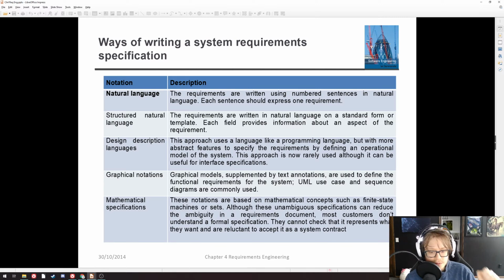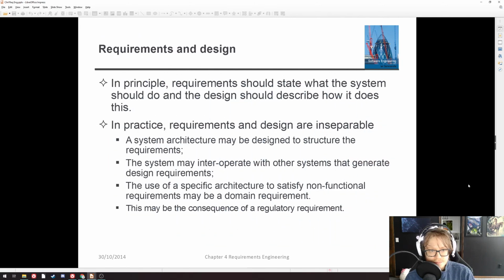This is a place where a lot of people made a mistake. They tried to do compound sentences or combine requirements into a single line. Try to avoid doing that. One line, one bullet, one sentence, one requirement. We'll talk some more about the other options later, but just keep in mind that graphical and mathematical specifications definitely have a place in your requirements document if appropriate, and especially those graphical ones. We're definitely going to use those in our requirements documents. You're going to have to generate 5 figures before the finale is turned in next class.